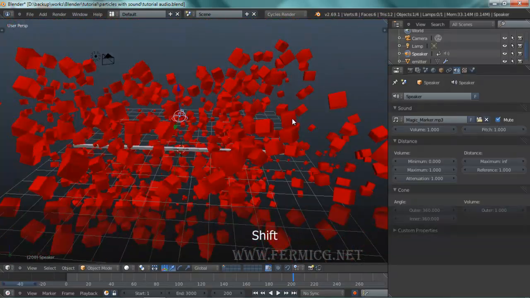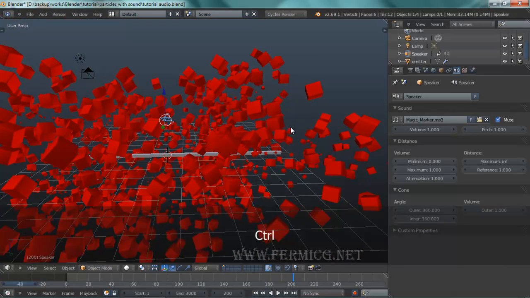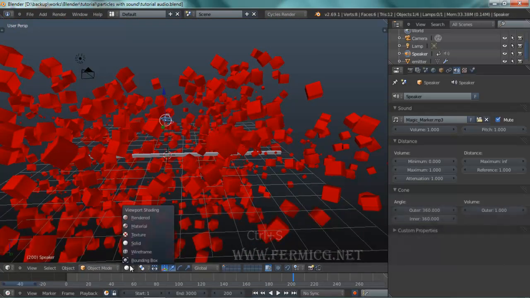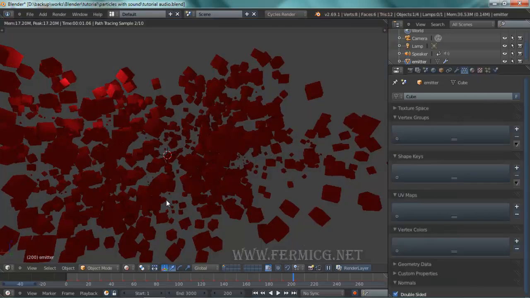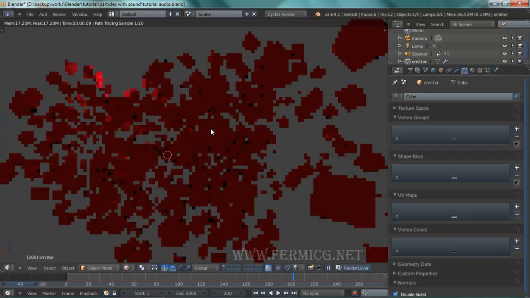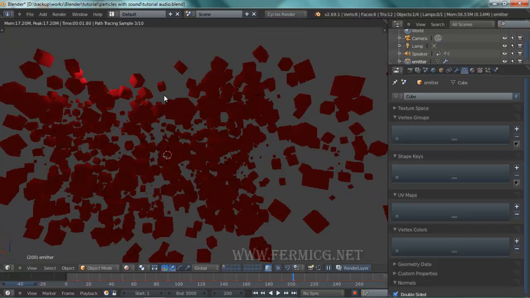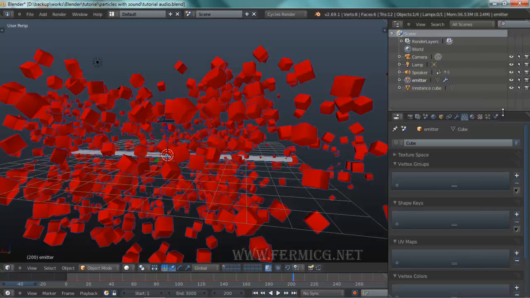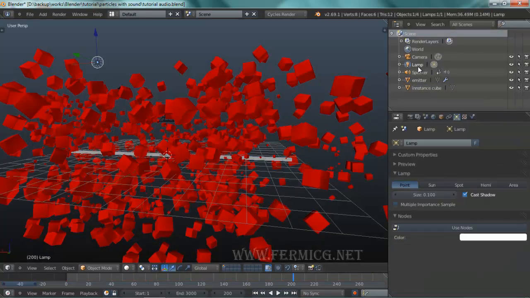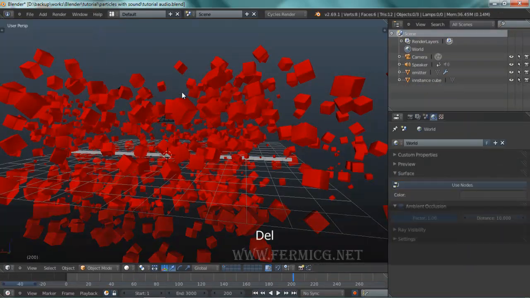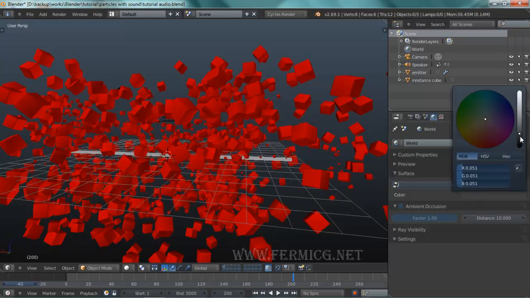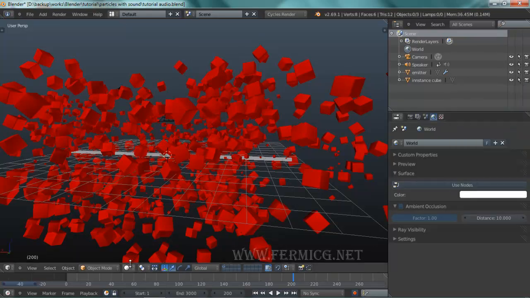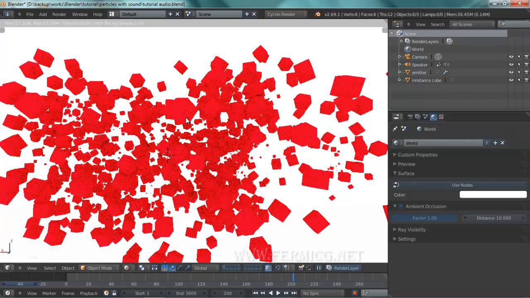Now it's time to add the color. So first I'm just going to save again, and in the rendered mode you can see still the particles don't have the actual sound itself with the color. So maybe I'm just going to delete our default lamp itself. Press delete, and in the world mode, select the color to be white. So we will get some nice color effect like this.